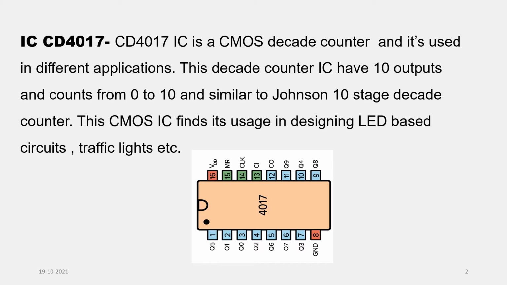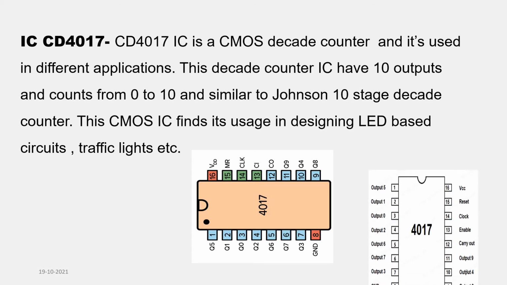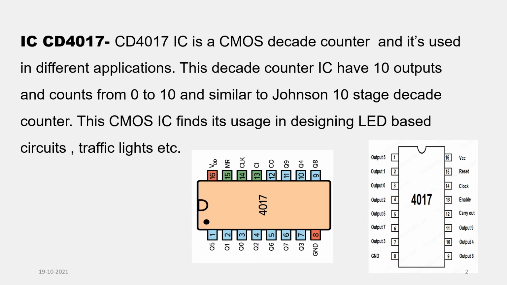You can see the outputs are labeled Q, from 0, 1, 2, 3, up to 9. VDD is connected to the positive supply, and GND means ground, pin 8, connected to the negative supply. This is the configuration of the IC. You can also see the carry out, clock enable, and if you want to reset, pin 14. That's basically the 4017 IC. If you want to know more about how it's used, you can Google it and see the data.